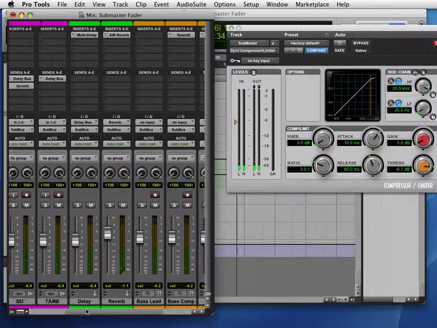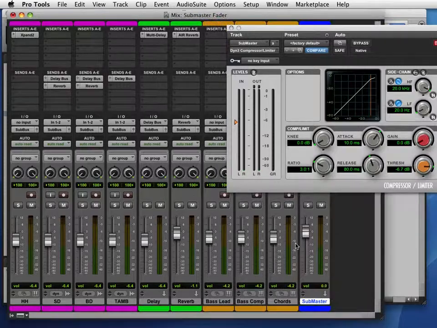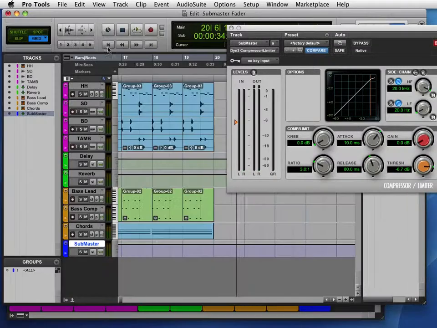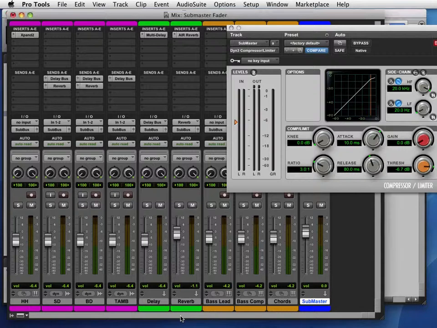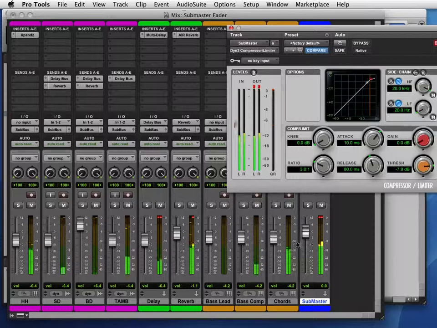Now, one last thing. What if I was to bring some of these levels up so that we get a little clipping? Let's just see what happens in the limiter. I'm going to bring it back to the beginning. Take these levels here. Maybe bring the bass drum up. Okay, now the compressor is trying to bring that bass drum down a little bit, but we're still getting clipping. This is where you might want to make additional adjustments in the limiter to try to get rid of that clipping.